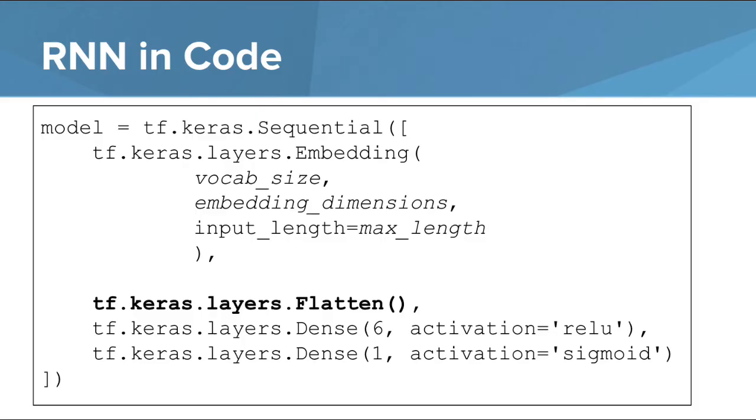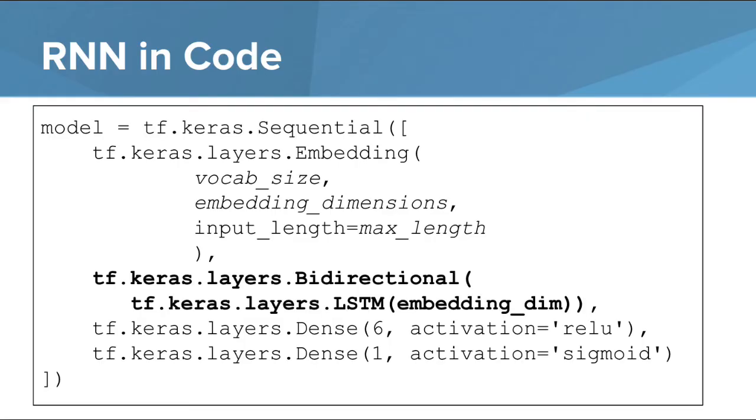While RNN models may seem a little hard to understand, they are actually easy to implement and nearly identical to the embedding models. You can understand what they are used for and how to implement them, even if you don't fully understand how they work. If we start with the embedding model you saw previously, the only change is to remove the flattening layer and replace it with a bidirectional LSTM layer. This is actually two layers, a bidirectional layer and a long short-term memory layer, or LSTM layer.